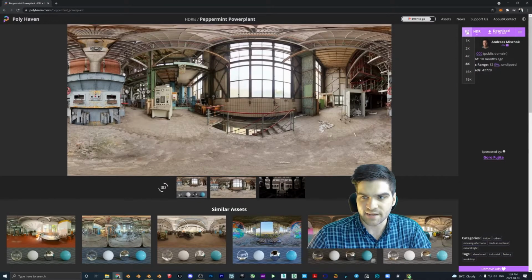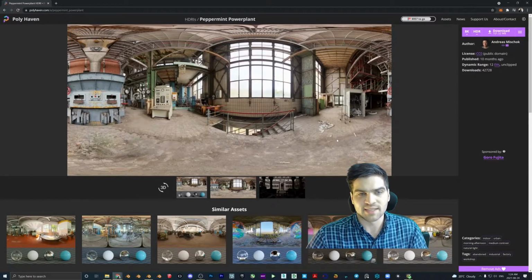I'm going to get an 8K HDRI because I may try to incorporate it in the scene a little bit, but you can just do 1K. This part doesn't really matter. The only thing that changes with HDRIs is the actual image itself. All of the lighting that we are going to get from the HDRI is built in automatically, and that is the purpose of this. Maybe I should have explained that better. The reason we're getting an HDRI is not only that it's a background image, but it also lights up your entire scene, and it looks really, really good.